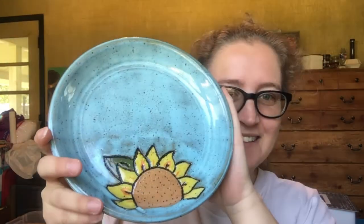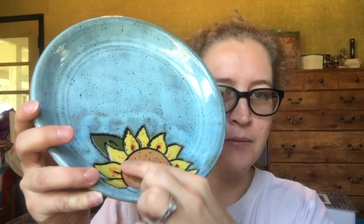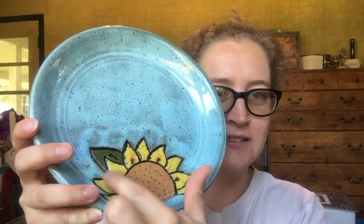I finished my plates and I'm very excited about them. They all stack nice and neat together. And this is how they came out. I did the Mishima for the black, the design itself, but then I went back over it with stroke and coat after I bisque fired it. And then I put Norse Blue, and I was on such a roll that day.